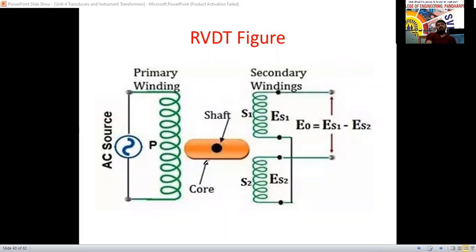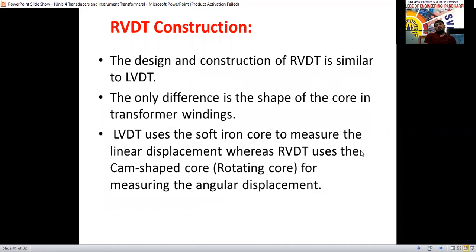Inside that, whenever the supply is given, the magnetic field will be produced, and the force will be produced. That force will start to rotate the core here. It is the same as a motor operation that we are considering here. So AC supply is given to the primary, and the primary is one winding only. The secondary has two windings here. So we have written the same thing here.